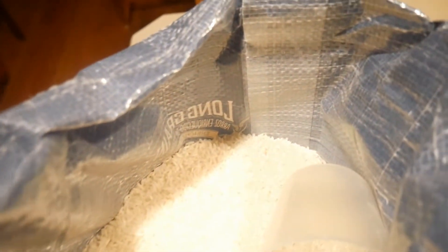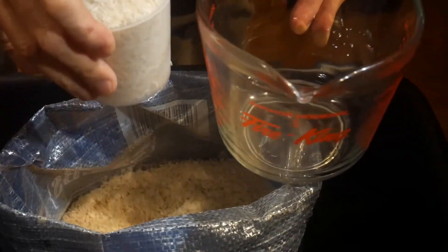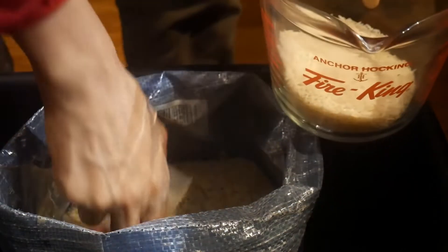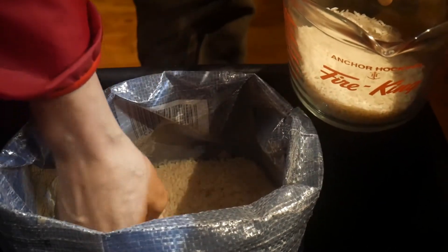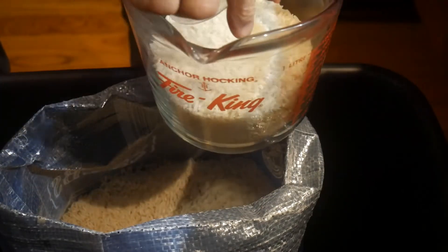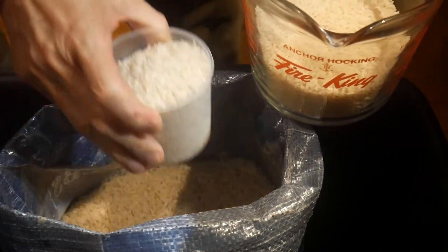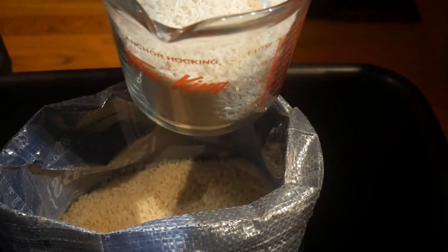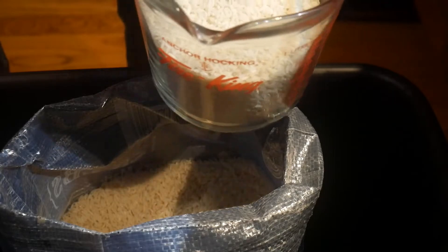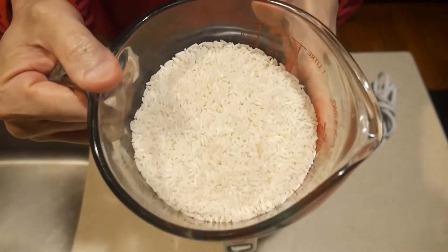There are many different types of rice, such as short grain, medium grain, and long grain. Most people prefer long grain rice — they contain less starch, so when they cook they tend to be more fluffy. However, there are different types of long grain rice. One of the most common is known as jasmine rice. I'm using just a standard long grain rice which I got from Sam's Club. You couldn't go wrong with this rice because a 25-pound bag costs less than $10.